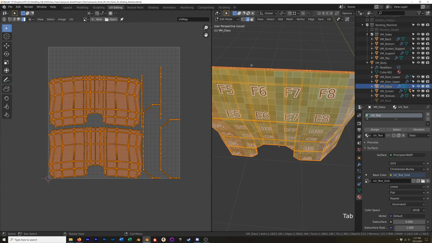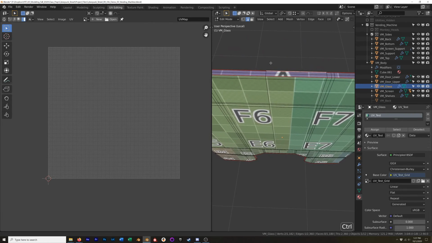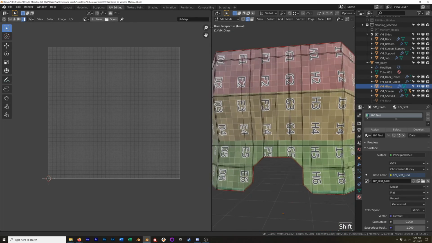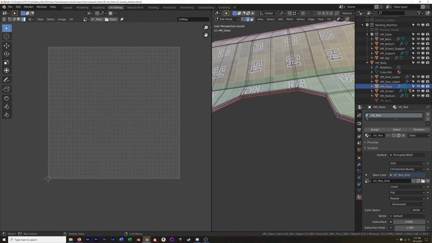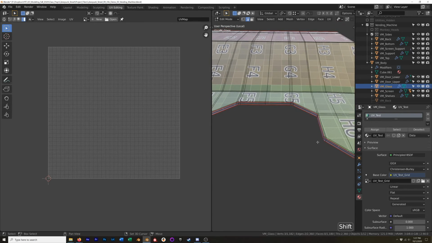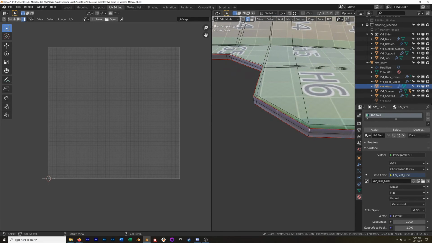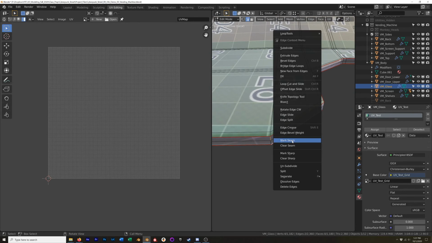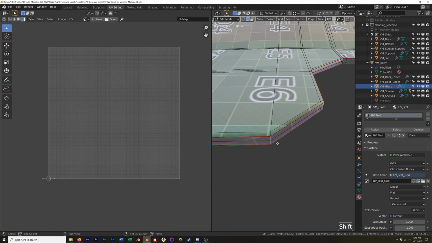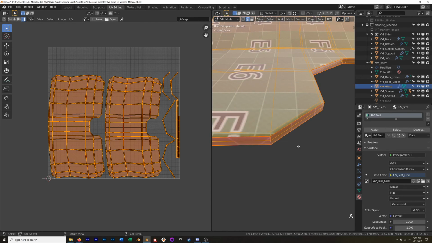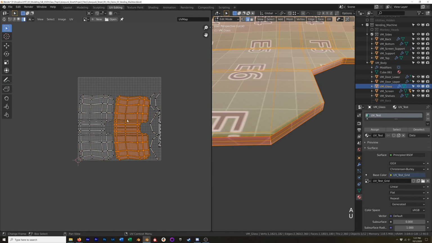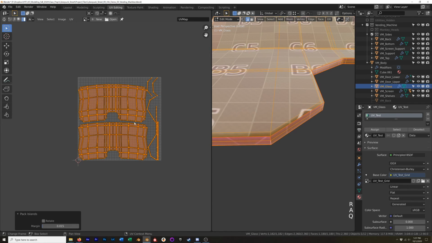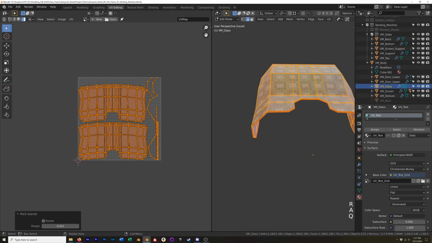One thing you might want to do, however, is we can maybe add in a seam right here in the center. That's going to also add it down here. I applied the mirror modifier, so we'll do it on both sides. There and there. Mark seam. Okay. Unwrap. Grab these two, and we will rotate that 90 degrees. And pack the islands just like that.